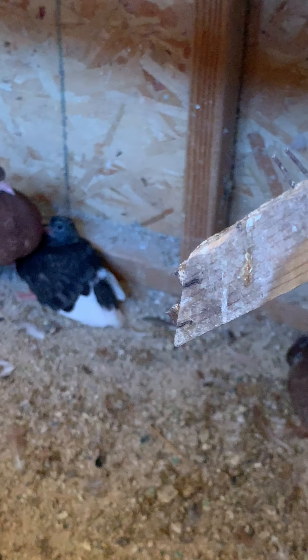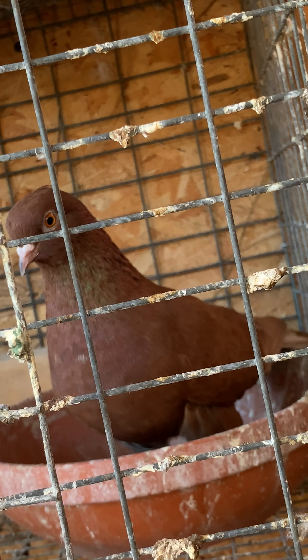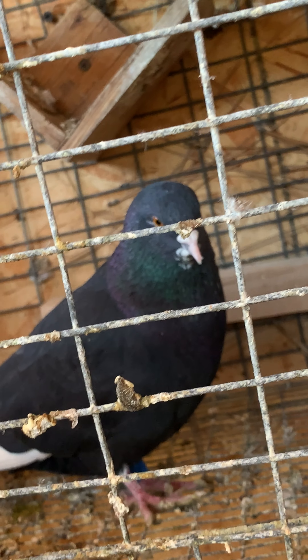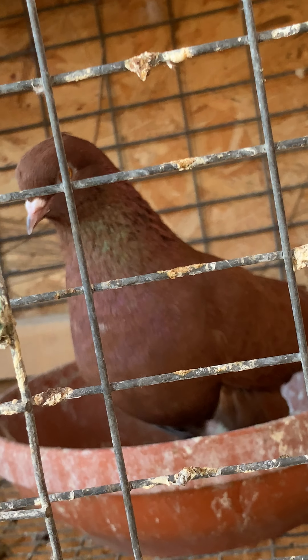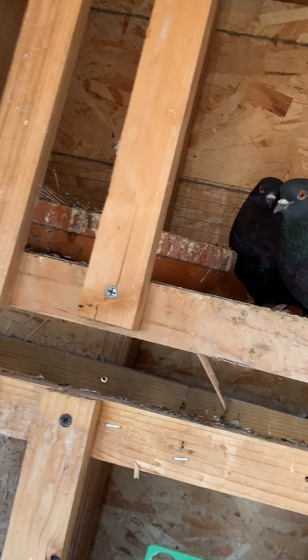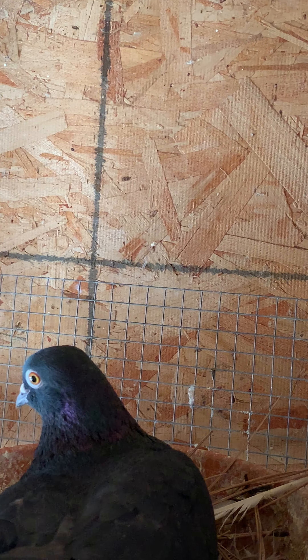I put together the auntie and the nephew — I was trying to make white, and that's as close as I can get off that pair. If you look at this beak, you'll notice the beak is dark, with a dark stain and the tip is real dark. That's made with a black cell or black check. The toenail color lets me know this bird is showing as a red grizzle check, but it's really a check underneath. When I breed it again I'll more than likely put it on a self to breed against the grizzling. That check sitting behind that bird tells me it's showing a lot of strength.